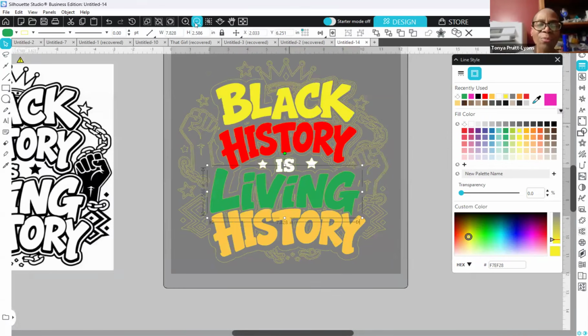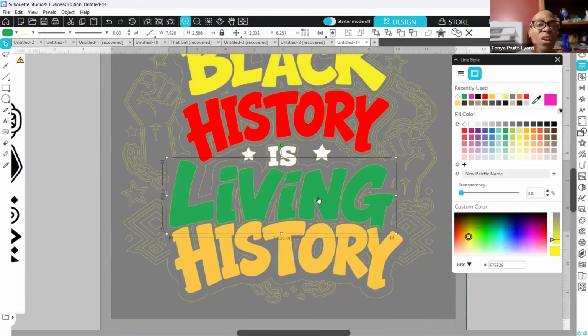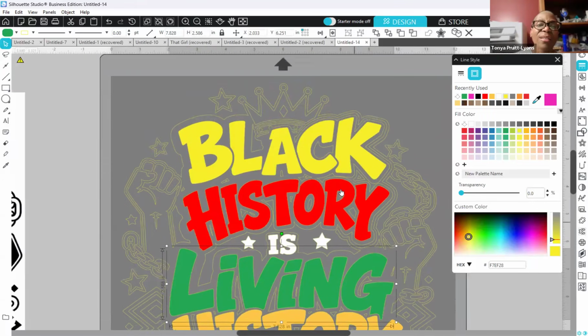I'm going to zoom out and start looking again at the parts of the design that I don't need. I'm probably going to get rid of all of the other elements in this design.